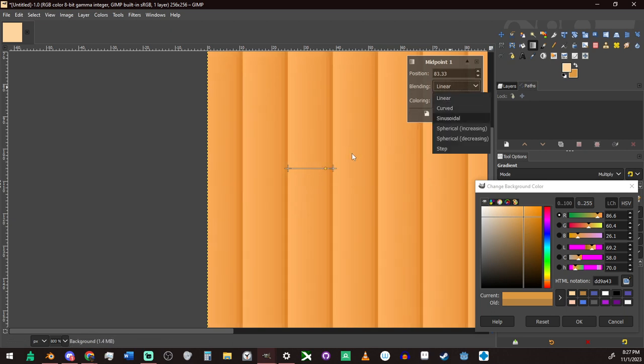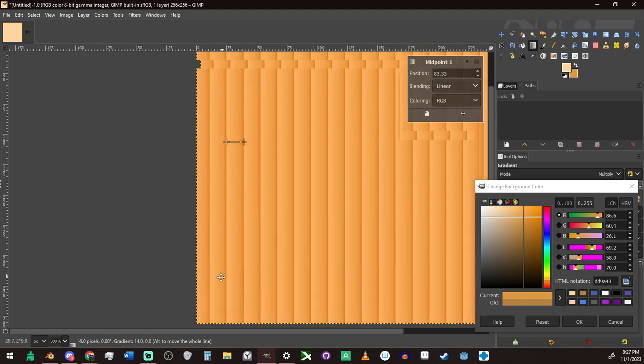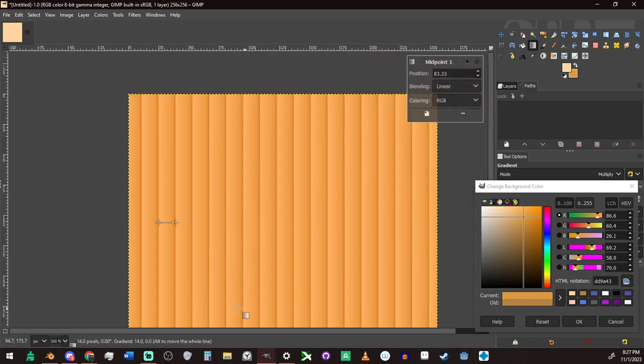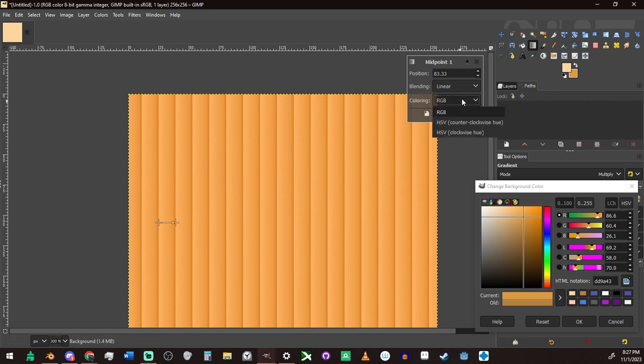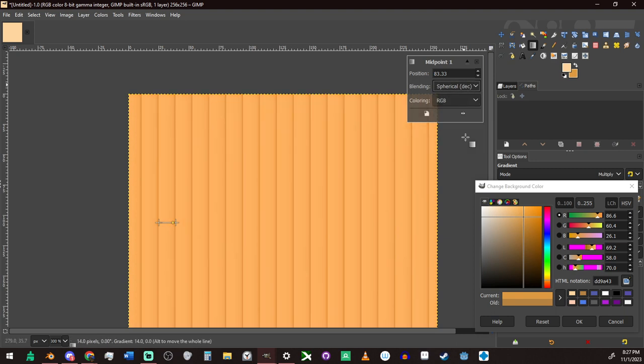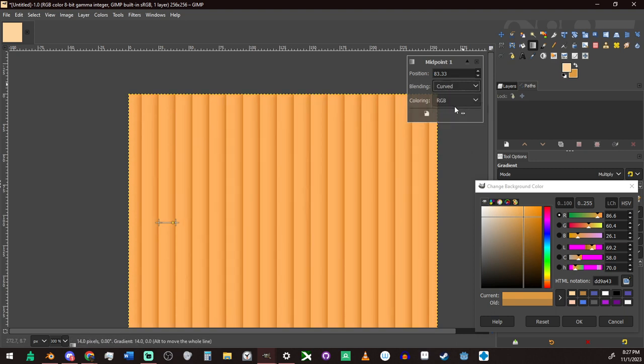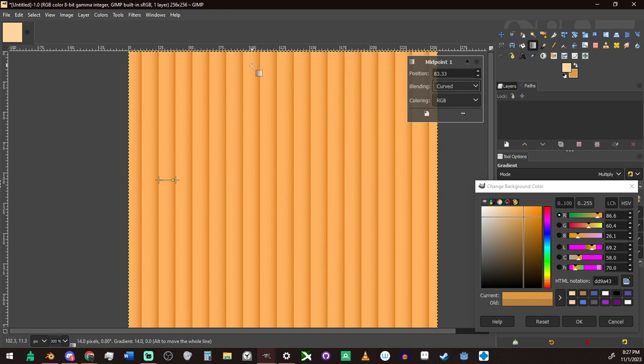Blending linear. Let's experiment with some of these types. Oops, my chat's down, one second. There we go. Yeah, alright. So curved. Let's do curved.